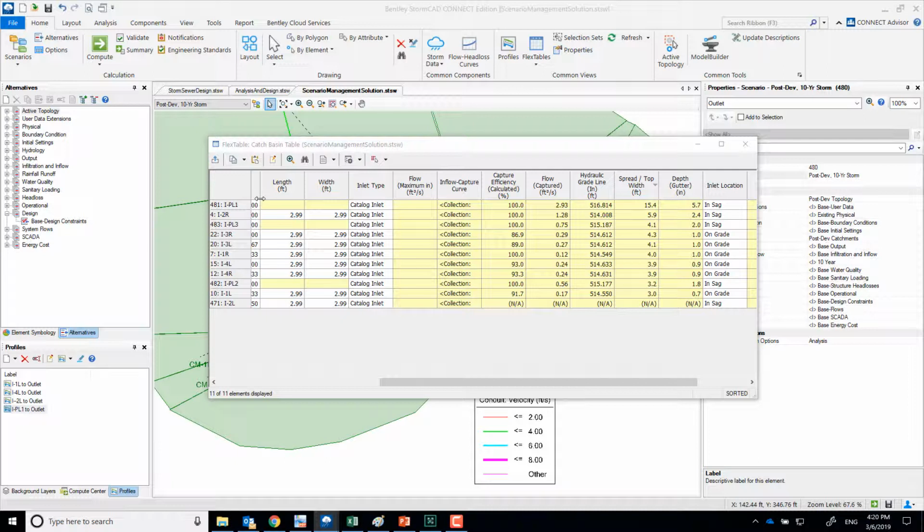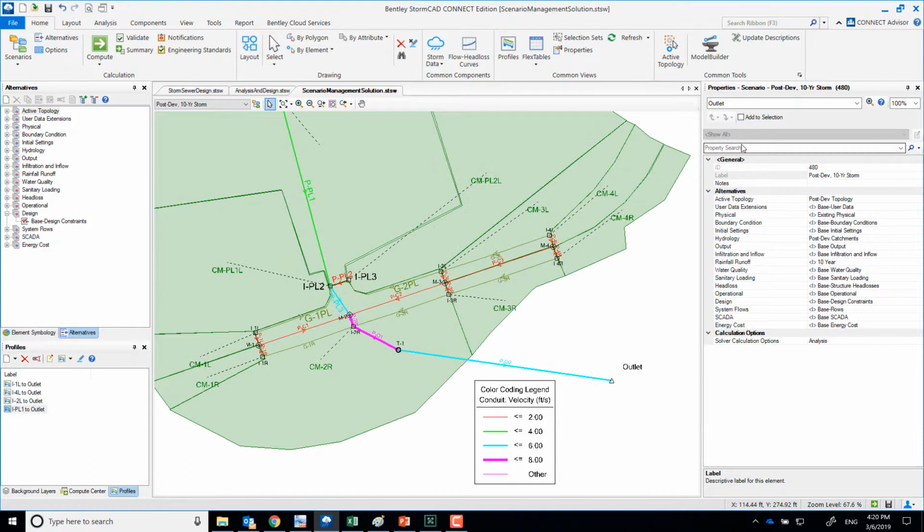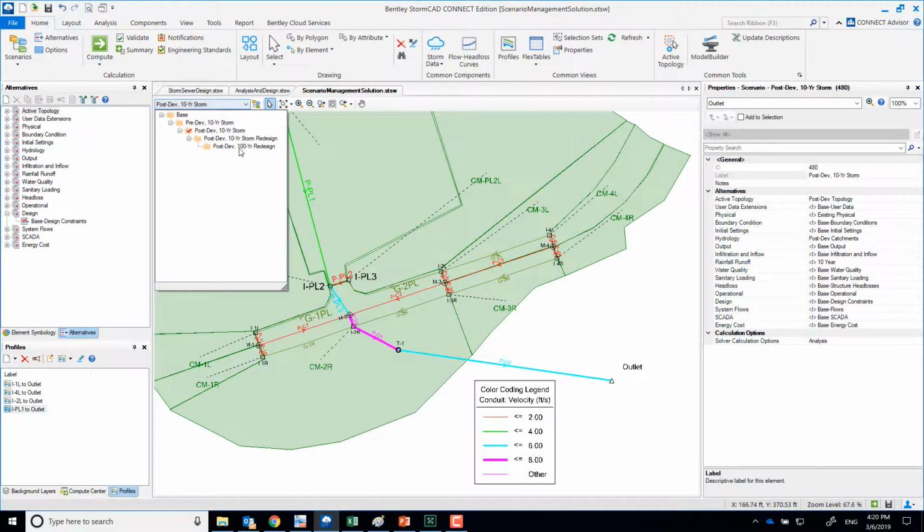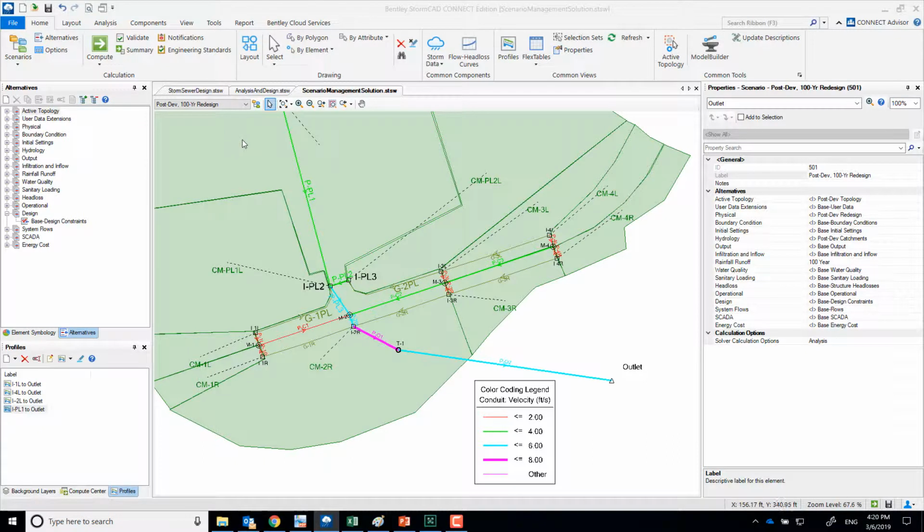Okay, so we did that, and we said, okay, no surcharging, and the spread is good in all our inlets for that redesign. Now let's check what happens to that design if I check a 100-year storm. And here, I'm going to open up that profile.